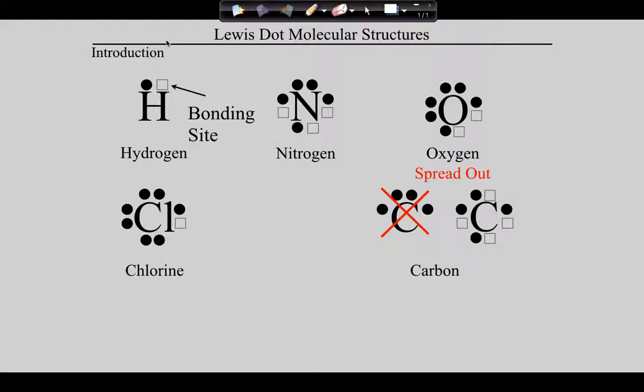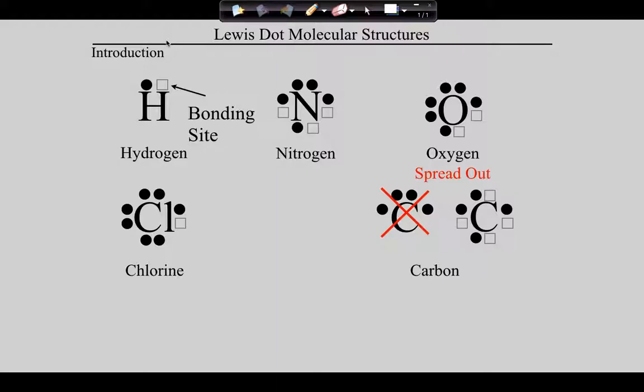Silicon does this too. Because they're in the same group, silicon will do this as well. So all of the group 4 elements do this, well, except for tin and lead, because those are metals and they don't covalently bond. Germanium does a little bit, because sometimes germanium can form covalent bonds, but that's it. Is that okay? You guys good on that idea?